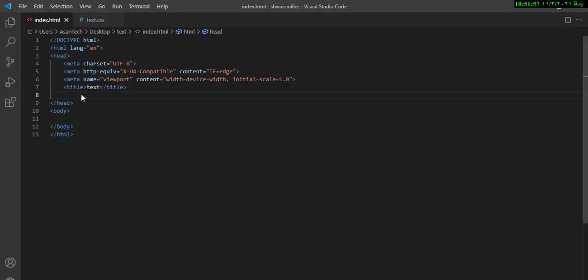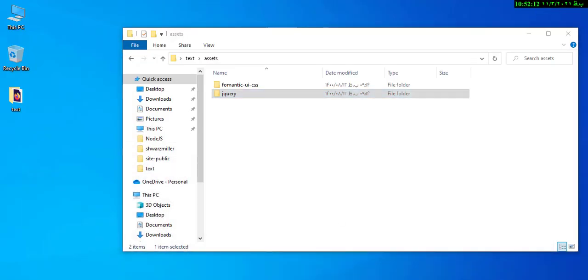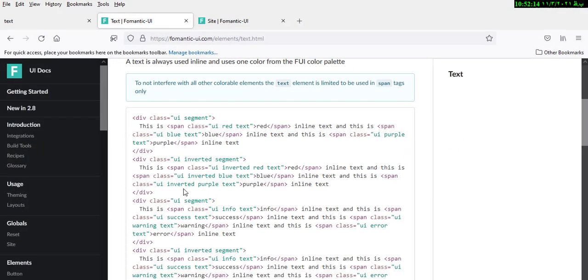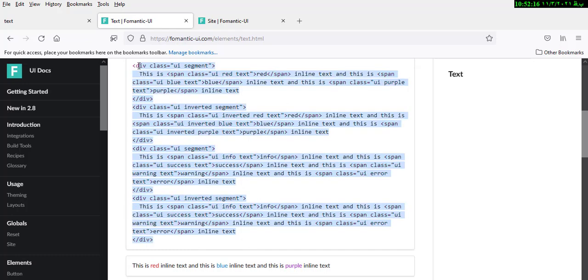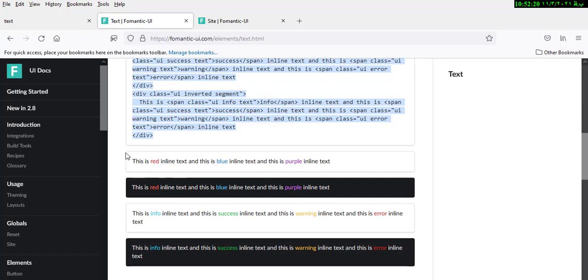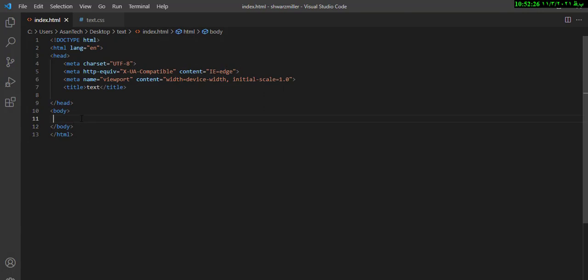Inside here, because the text component is only built by a text.css file, you don't need to include the jQuery file. So first of all, I'm going to copy this chunk of HTML code which is going to render this output, and then I'll paste it inside my body tag.